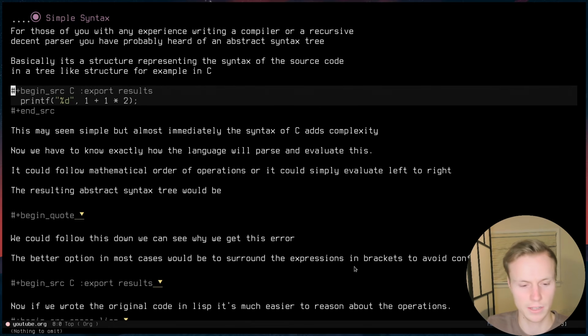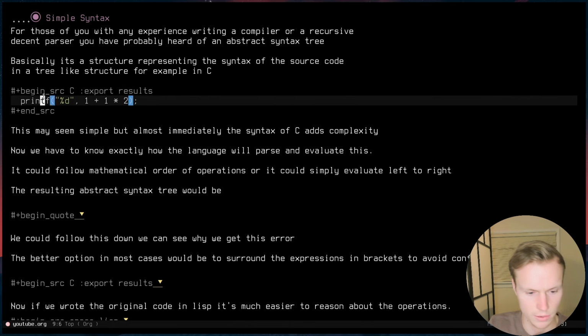So just to get started, let's take a look at this code right here. This is some simple C code. It is just printing the resulting value of this expression right here. Now, right away, when you look at this, if you have experience in a bunch of different languages, then you might be a bit concerned about how this is going to be evaluated. In a function, it's very clear that this will operate on all of this, but we have no idea how this plus and multiplication will be evaluated and how it will be applied.